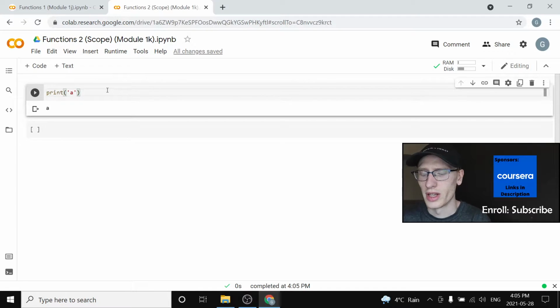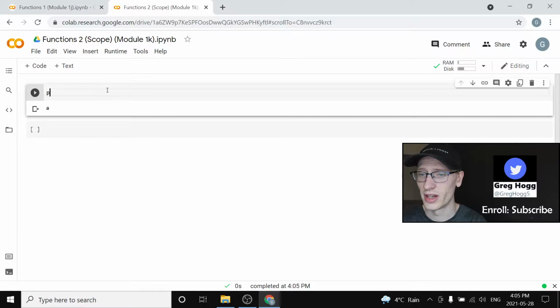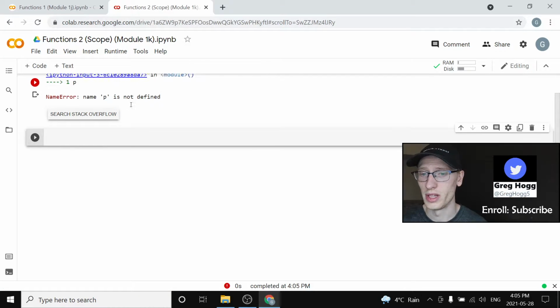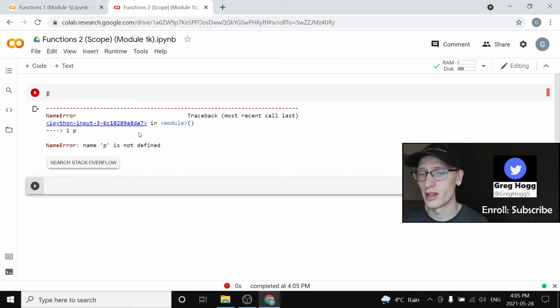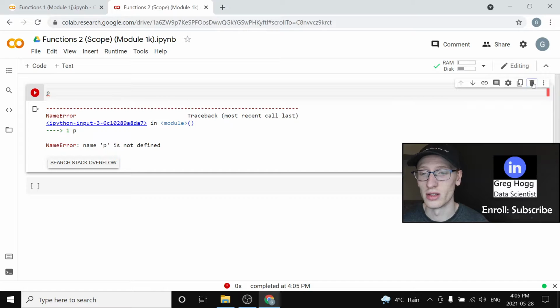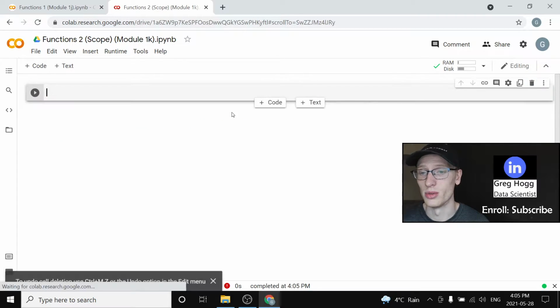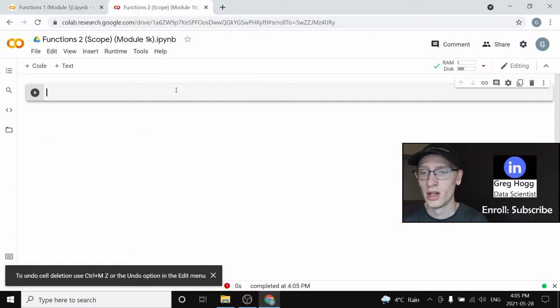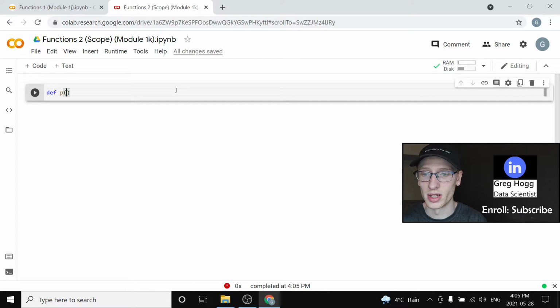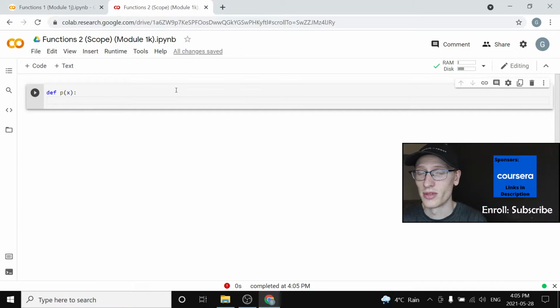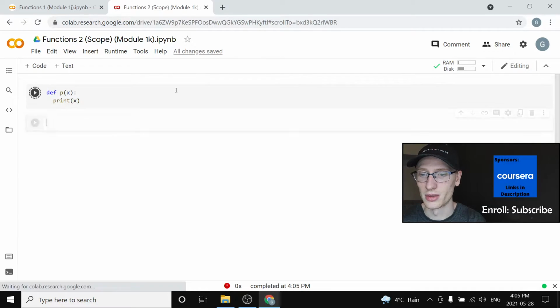The question we're going to look at is this idea, and I said it subtly here, the name. So print is an existent name. If I ask what p is, it's not a name. It's because the people of Python decided that p doesn't have any real meaning, or at least not a meaning useful enough to be something they want it to be. We can define p so that maybe p is a function, or it's a variable, whatever we want it to be. We'll define p, which is a function of x, which will just print x.